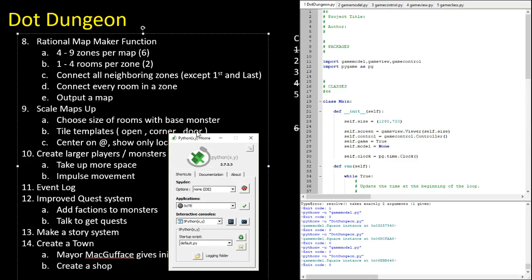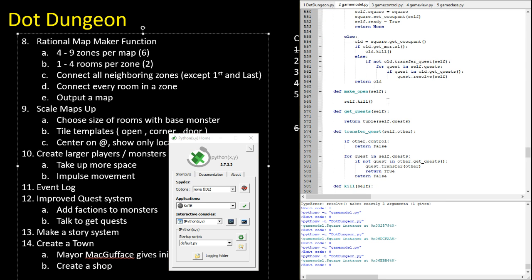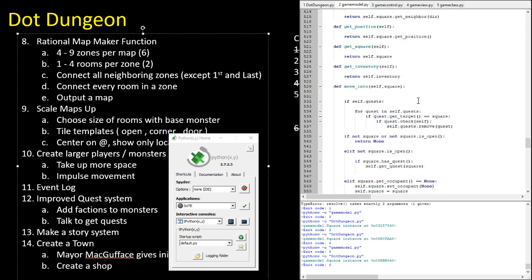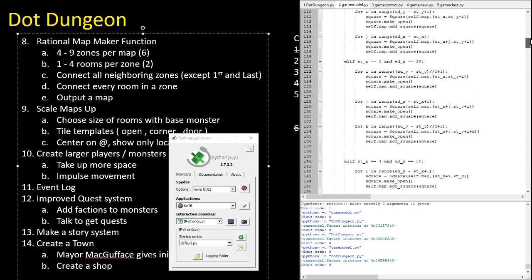So that's where we're going, with the story system. So now we have a nice 7 things here. Again, this will probably be a really crappy story system, but we'll deal with that as we go on. We'll make it better later. We're going to start off by trying to make what we have a little bit better. So we want to take stuff that's right now in this game model and put it into a map maker.